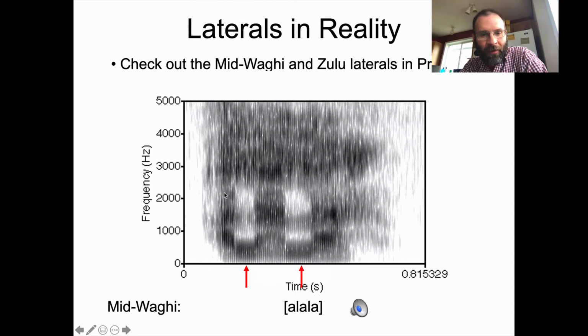So these ahs are actually a little bit close to schwas because these first two formants are separated a little bit. So maybe more like a fronted ah, alala, which is why I'm using the script A character here. And these are the L's. So you can see the F1 for the L and then the F2 here, but the F2 is kind of getting into that anti-formant space for a lateral closure.